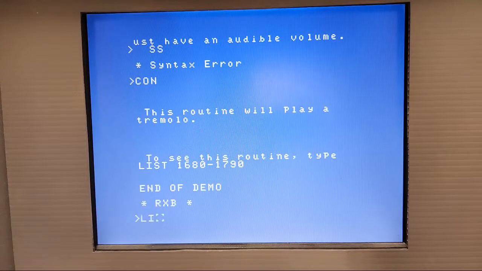I noticed this program uses its own beep and boop. It has like a growl most of the time rather than that beep.